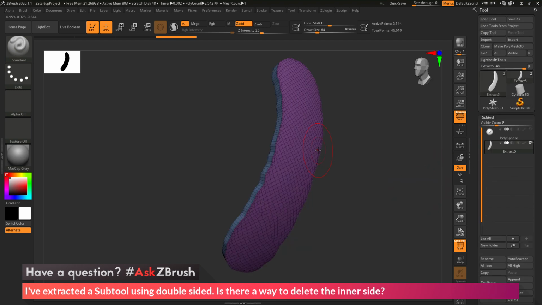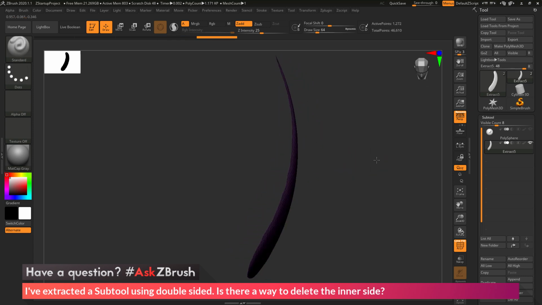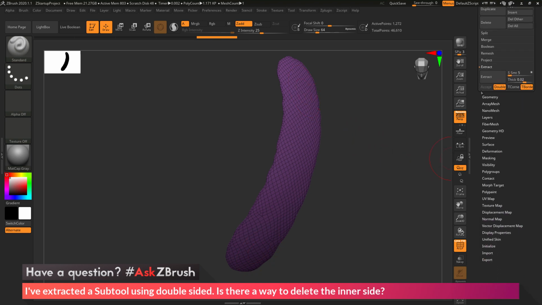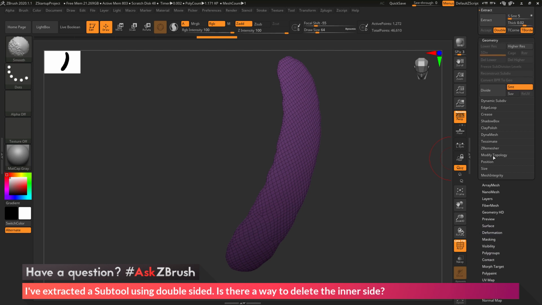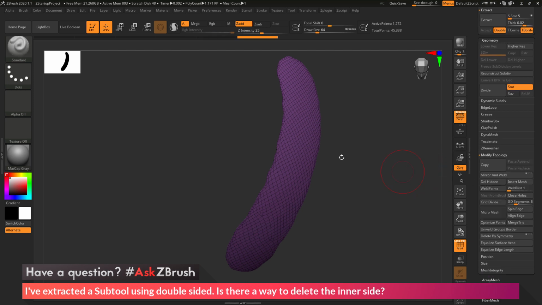So the first process you can do is you can just simply select just the outer polygroup of this mesh and then reapply the extraction. So to do this, I'm going to come across this polygroup here. I'm going to hold down Control and Shift to get this select rectangle brush. And then I'm going to simply click on a vertex that's on that polygroup there. And you'll see this is now only going to show me this part of the mesh. I can now come to the Tool Palette, go down to the Geometry area here, go to Modify Topology, and now Delete Hidden, and I'll only be left with this part.